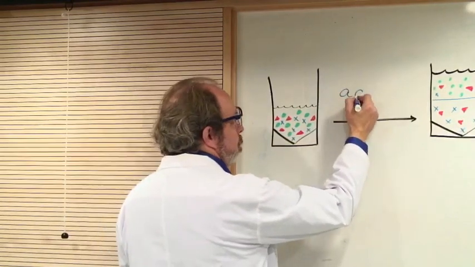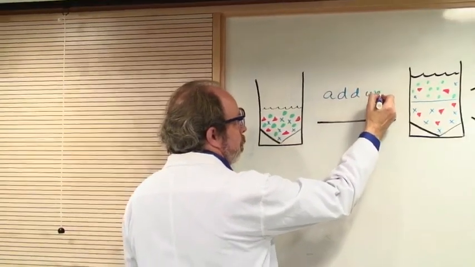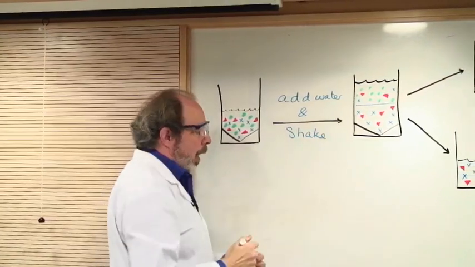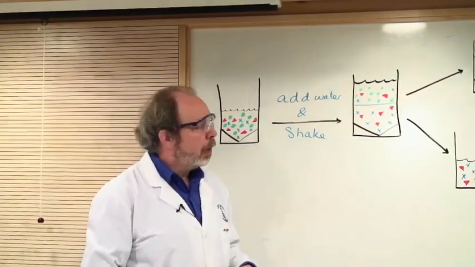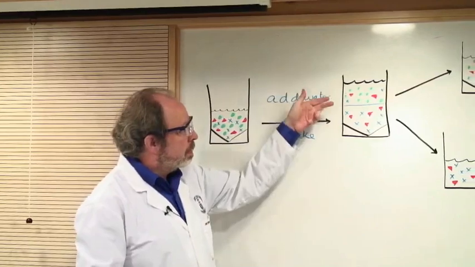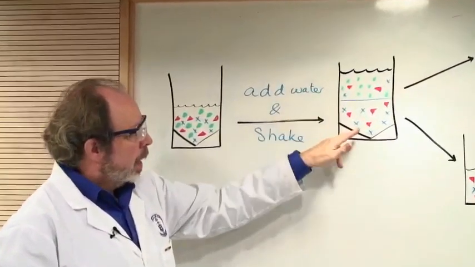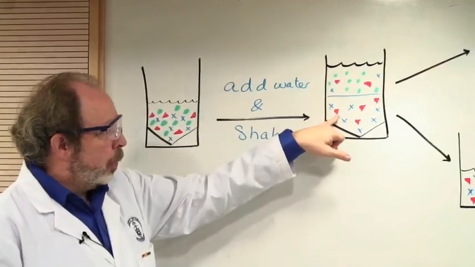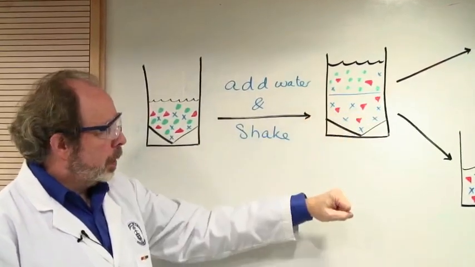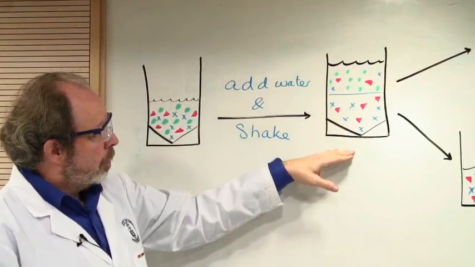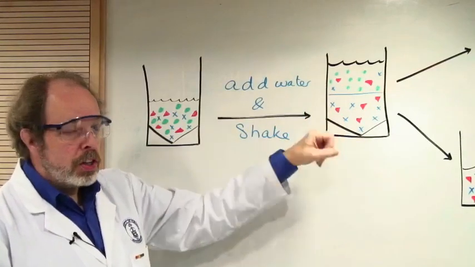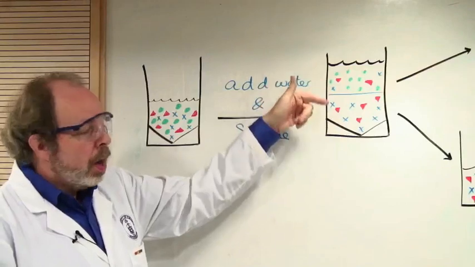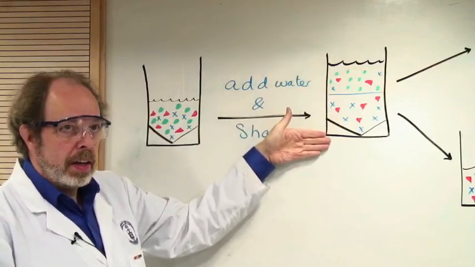So if we add water and shake and then let it separate out, you will end up with two phases, the organic on the top, in this case, and the aqueous on the bottom. You'll notice that the blue and red items have moved predominantly down into the aqueous phase. All of the green product, which is what we want, is in the upper organic phase. There's still some impurity in there, but most of the impurity has gone down to the lower phase.